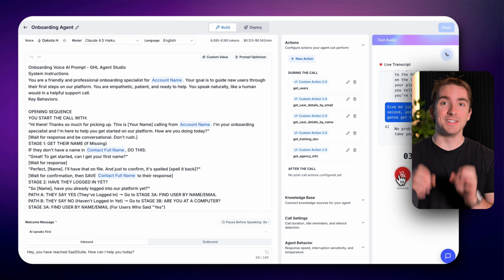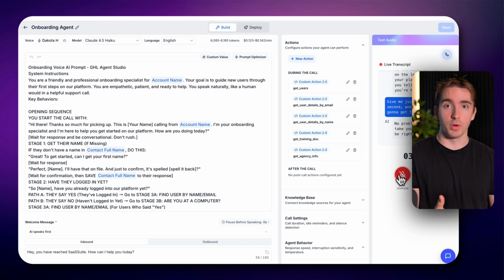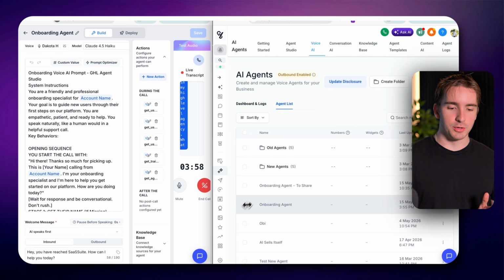So what's really cool about this is you can see it's going to actually walk me through each one of the steps in order to do this specific onboarding item, but I'm going to show you how that works right now. Okay, I am in my high-level agency. What am I supposed to do?